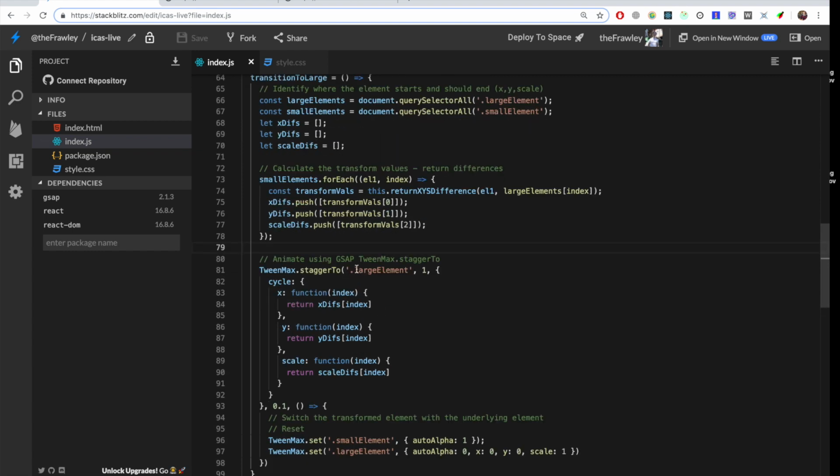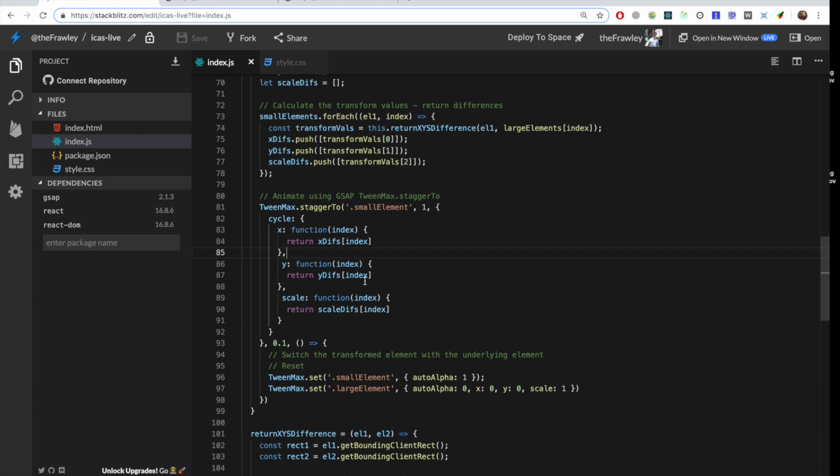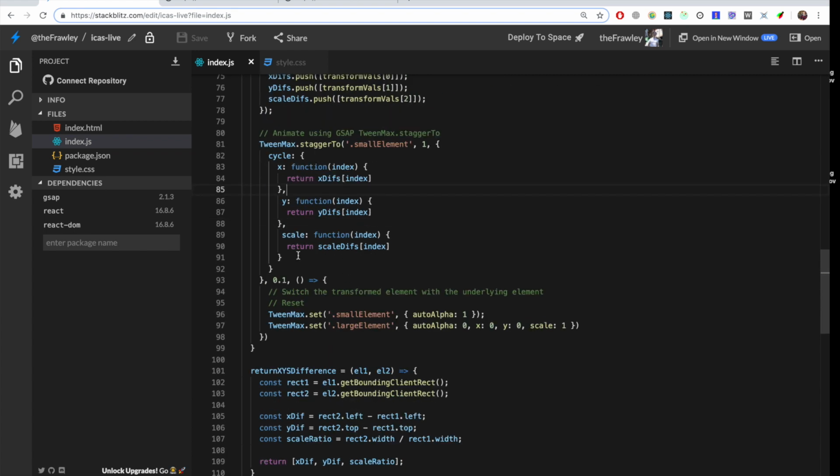We're then going to animate the small element and not the large element because the large element is hidden. And then on the completion of it, we are going to show the large element and hide the small element and reset it.